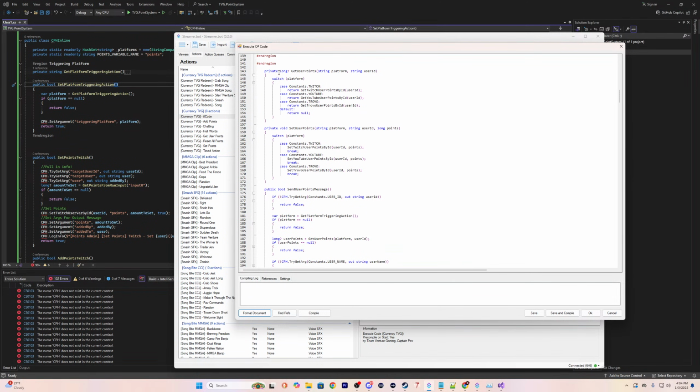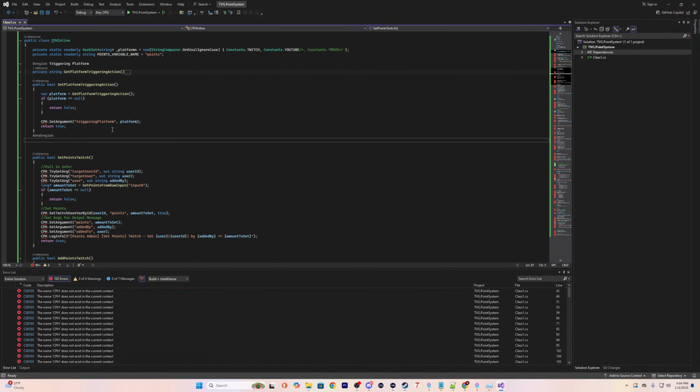So when we're getting user points, again, helper, this is private. This cannot be called by Streamer.bot. Internally to our own code, how are we doing this? User points are going to be stored on the platform and the user ID. We can get by platform and user ID, and then we can set by platform, user ID, and point amount. And obviously addition is just getting, adding, and then resetting it. So these two methods internally are how we're going to manage our points.